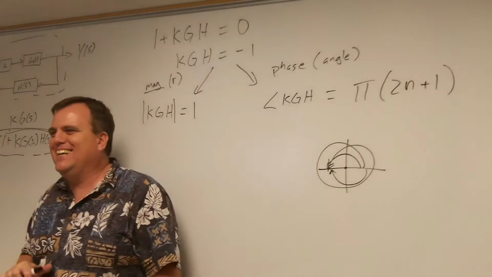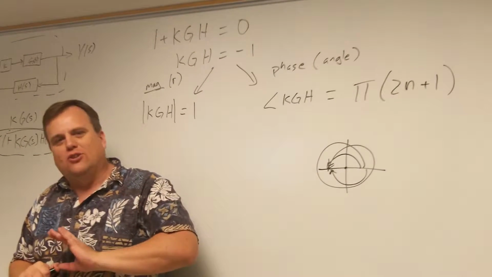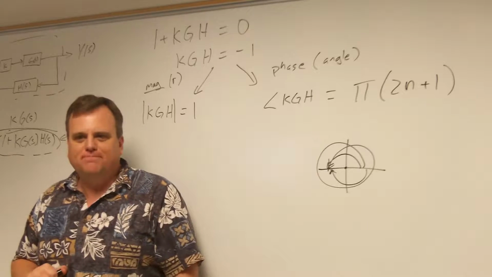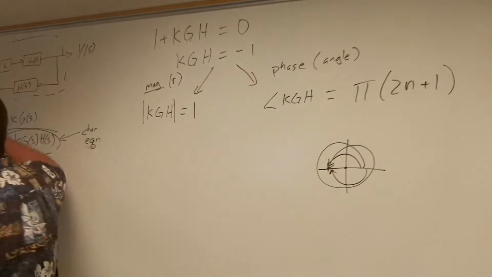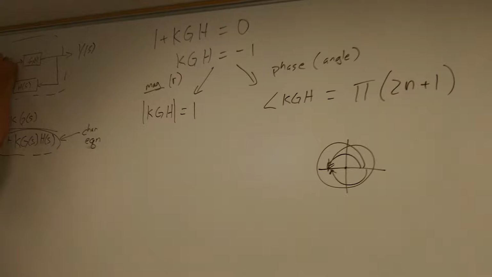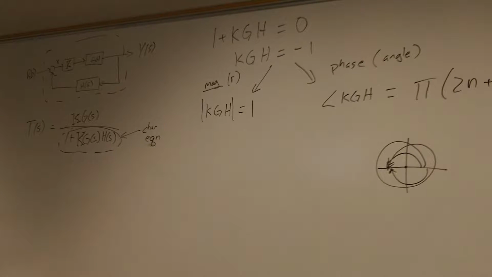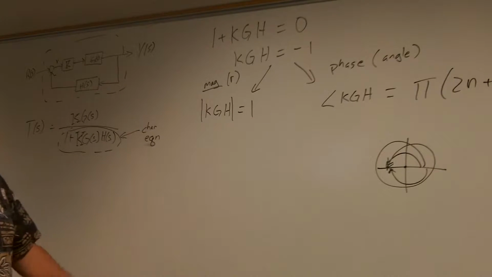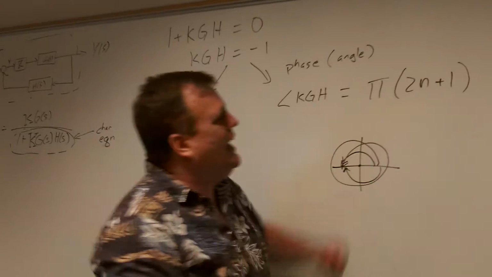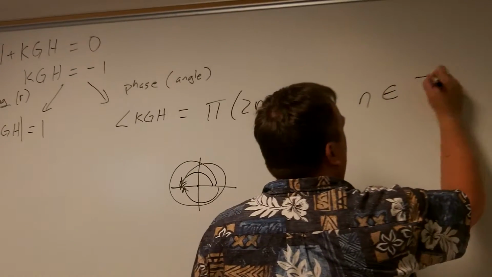Sorry about that. All right, so we tend to abusively overload this. Technically, when most people write these, they make this a capital K, so that when we use lowercase k someplace else, you know they're different because the case is different. It doesn't look that different in my handwriting, but I put those little serifs on the end just to let you know it's a capital letter. I'm going to rapidly drop that because I'm lazy, and you just have to kind of know what's going on. So this is just n is an element of the integers.